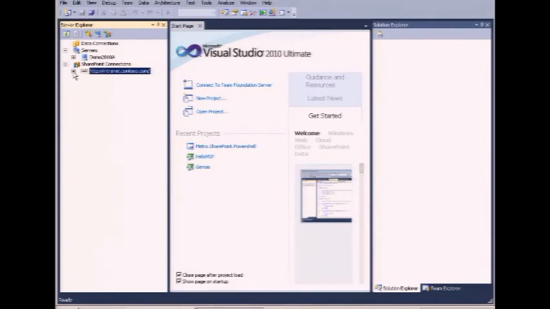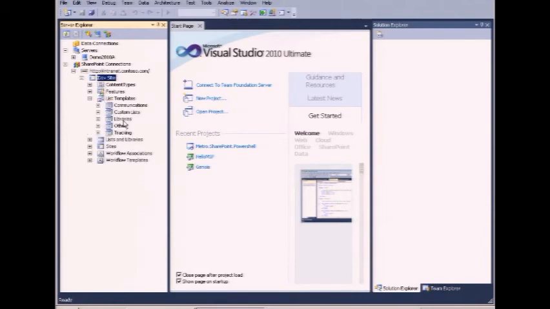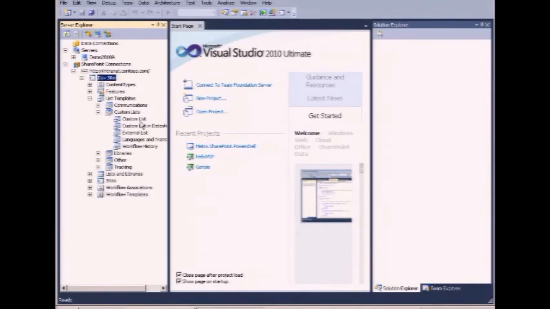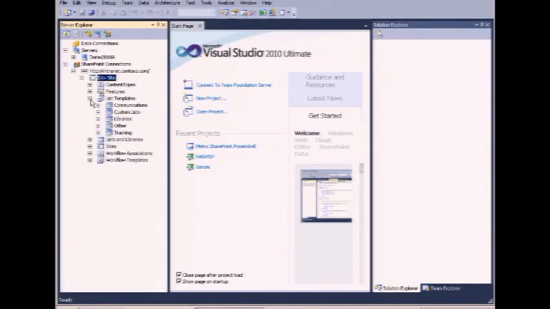I've already connected to this right here. And as I drop this down, what I'm going to notice is that it shows my top level site, and there's its name. As I drill down, I can see a collection of content types, a collection of features, a collection of list templates. As I drop these down, I can see the different types of list templates that are available for creating lists inside the site. And also, let's look at the different lists and libraries. So there's only one list that I've created inside my site, the contacts list.